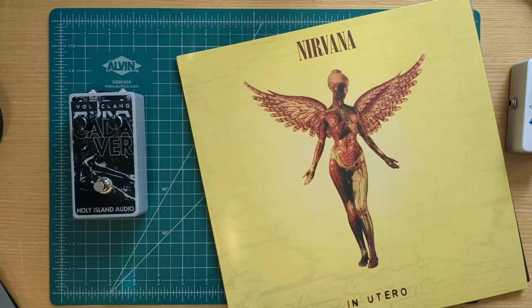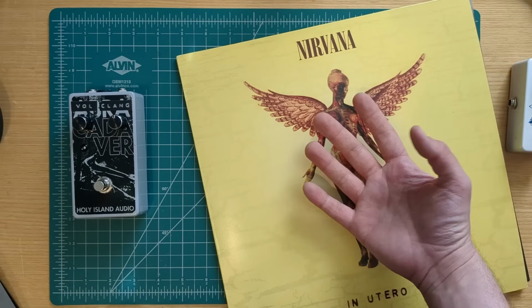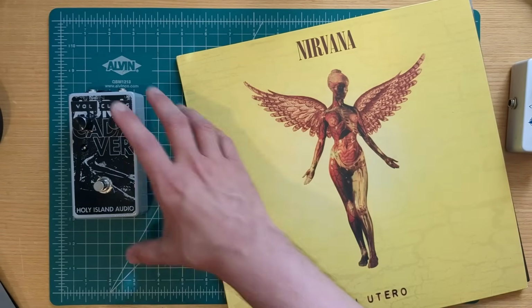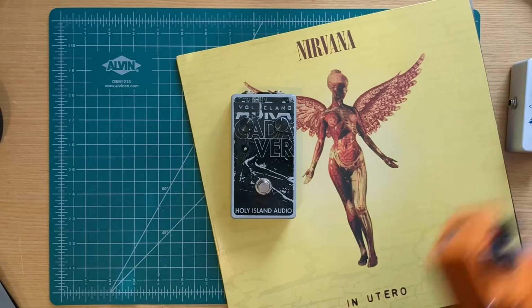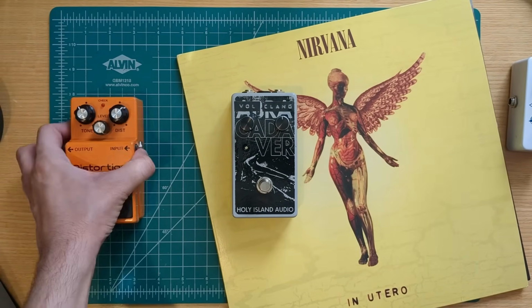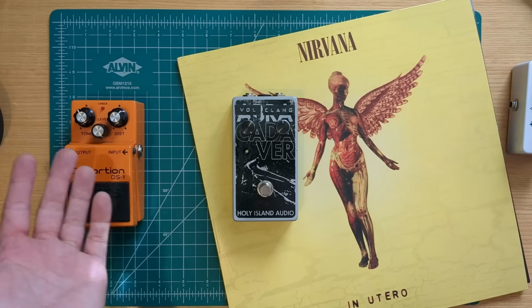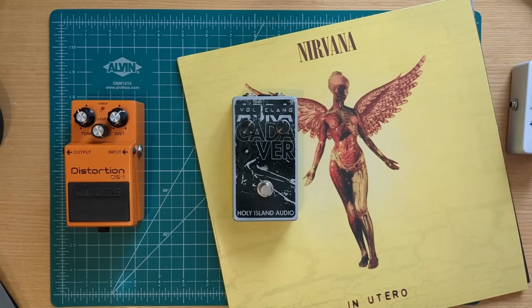I really like the sound of this pedal. I think you should pick one up. Again, Holy Island, small brand. I don't hear a lot of people talking about them, and they make really cool stuff. If you're doing stuff like in utero, I really think you should give this a try. The DS1 is tried and true, but this does something that it doesn't, and I really believe that you could get a better in utero sound out of something like this than just a DS1 alone.